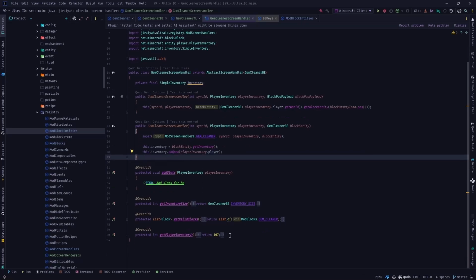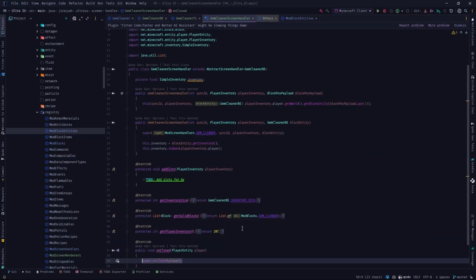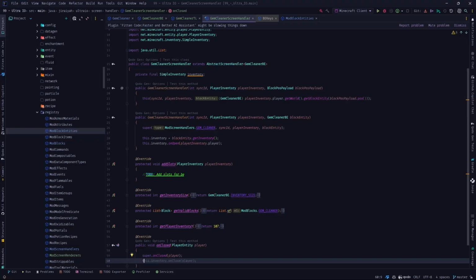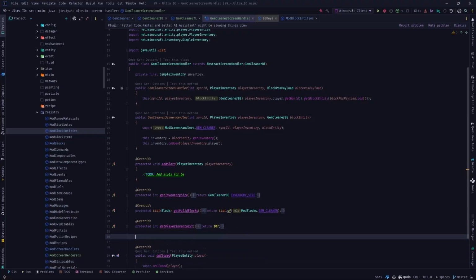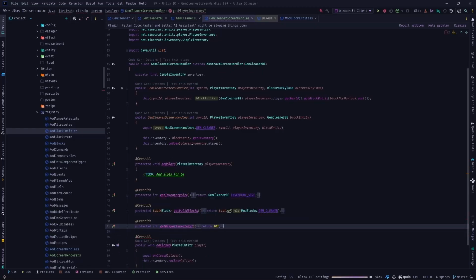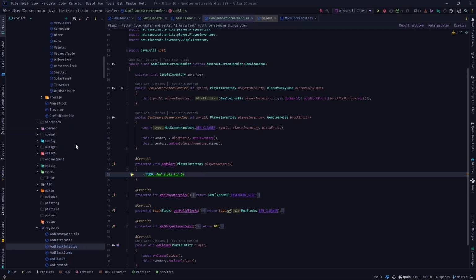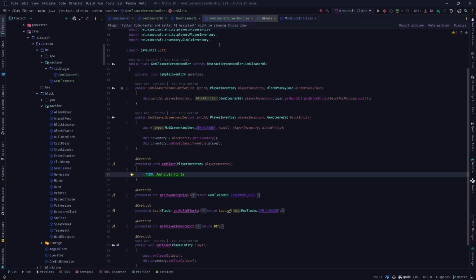When we are doing it, we need to have another override, and that is onClose. And here, after calling the super, which of course is doing nothing, we say, hey, please, this.inventory.onClose for the player. Okay? Now, you may ask, do we have onOpen? As you see, we don't have onOpen, and that is why we call the onOpen in the constructor. Here we want to add our slots, but this video is taking long. So in the next video, we will come back and add the real slots into our block entity screen handler.